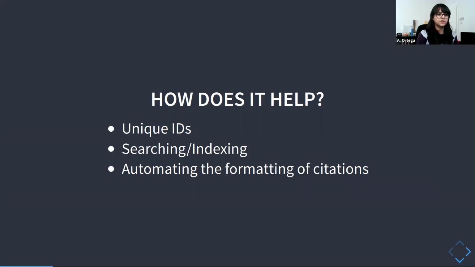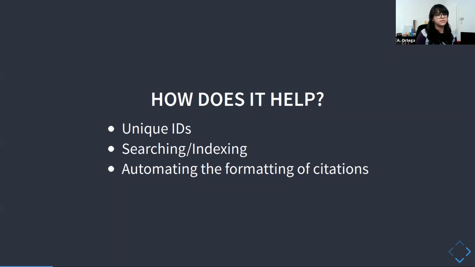The other thing is searching and indexing. You basically want to be able to quickly find the source that you are talking about or that you reference in your notes. And this is usually linked to this unique ID. But sometimes you don't memorize the specific ID or the cite key that you use. You remember something about the thing that you read, and you want to be able to search this quickly. So the database should be able to help you find things maybe by the author, by the year, by the content of the article that you read, etc.